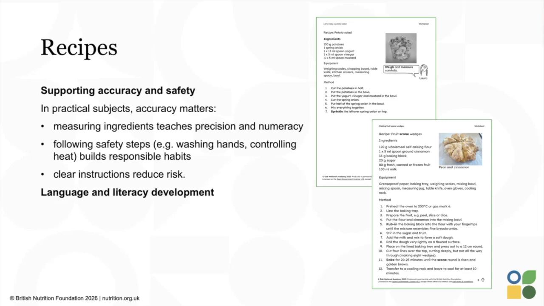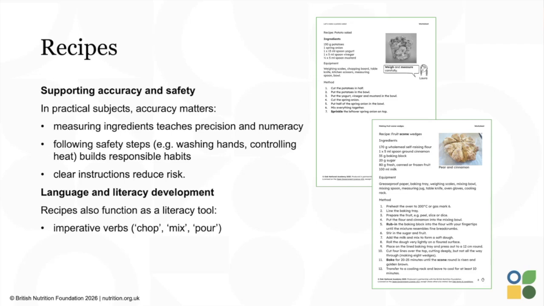Also, we want to make sure that these help with that literacy and language development too. So we've got things around looking at different verbs, for example. So we always start a recipe with a verb, so cut, mix, pour, and so forth. But also trying to look at connective things too. So then, after, and finally. So it's a really good, rich way to learn lots of different language skills, as well as key vocab too. But also it's about reading for a purpose too. And of course, when they start to amend and create and write their own recipes, it's a great way of different types of language structure too.